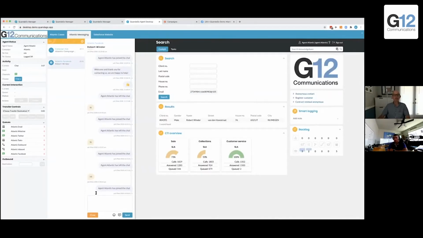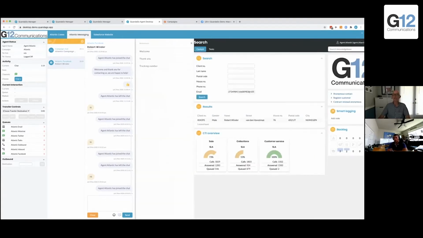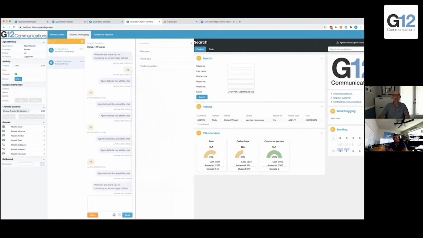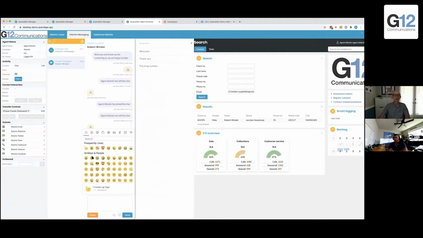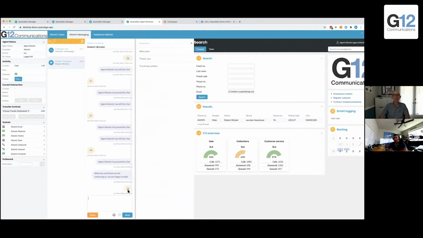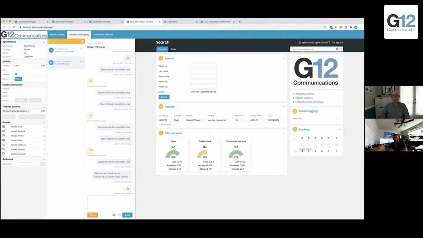I can see the chat from the customer. Now, a couple of key things to note here. We can templatize the responses. Perhaps you want to send a standard welcome message. If I just hit send, that sends that message back. I can do emojis, I can do likes, I can send the regular types of responses that people would imagine. The same is true here: I'm demoing Facebook, but it could equally be Twitter, web chat, Viber, or WhatsApp. So there's really an unlimited number of chat systems that we can integrate to.